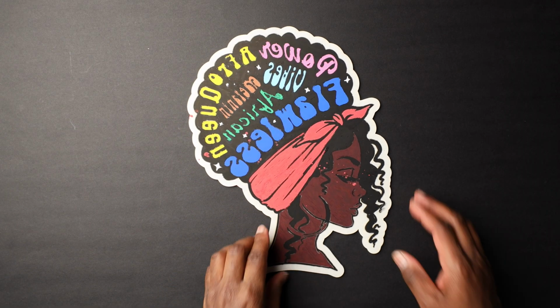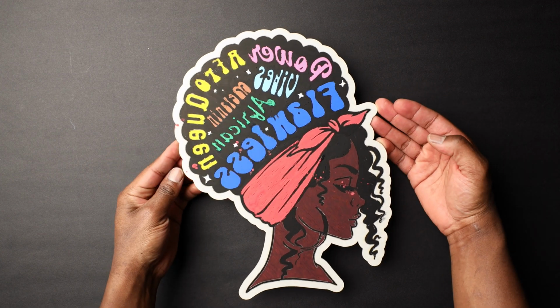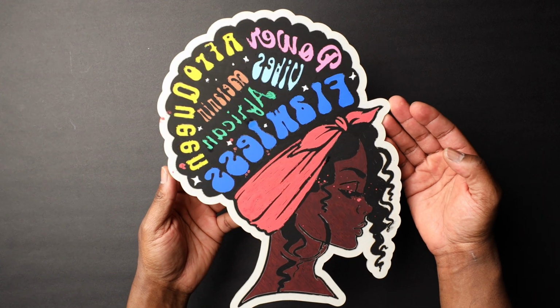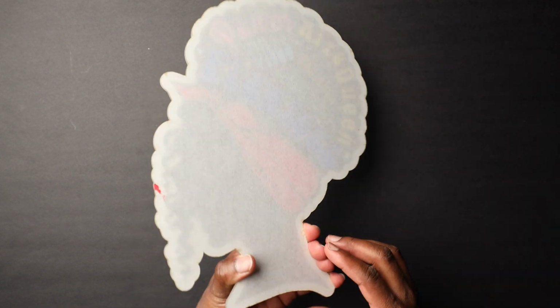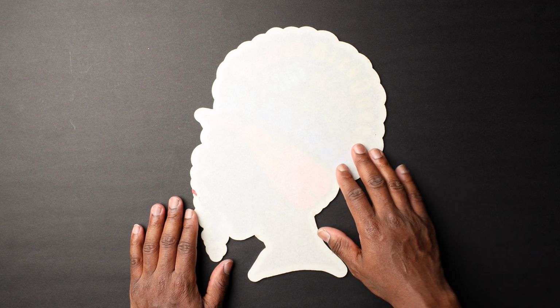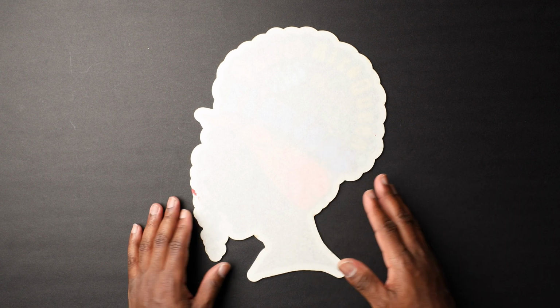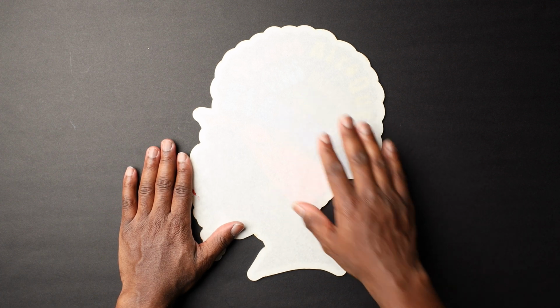Okay, I've let it sit for some time. It's all dry. Low key, it looks really good. I ain't no painter or anything like that. It looks pretty good. So we're gonna flip it over just like so. And together, we're going to peel off this masking. So this is gonna be our first time together seeing what it looks like.